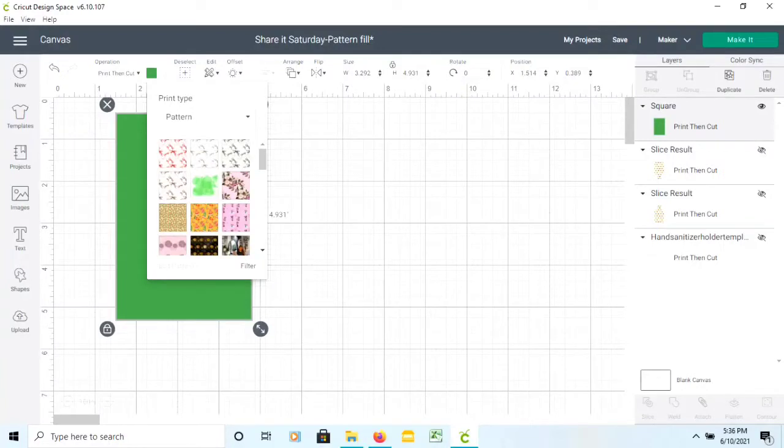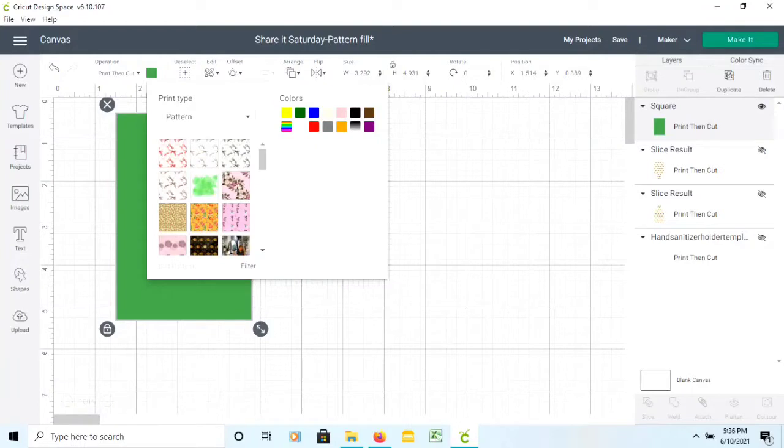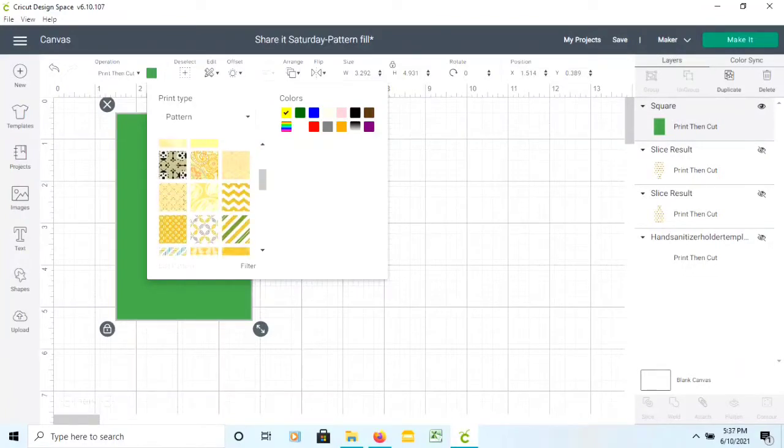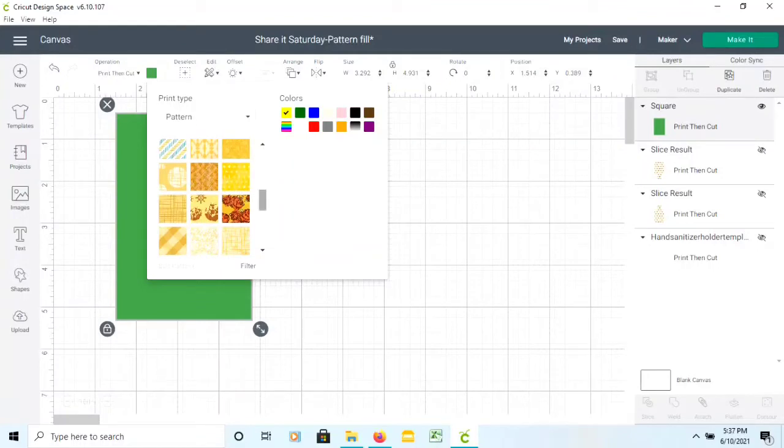We can filter our pattern by color if we want, so let's just, for fun, do that. The only thing I don't like about pattern fill in Cricut Design Space is that you can't really see the patterns they're offering you until you put it on your canvas.